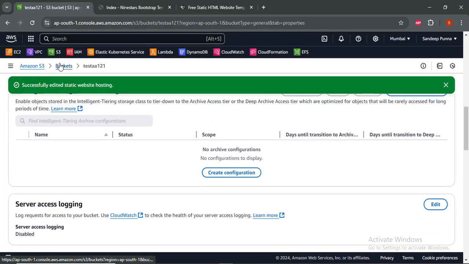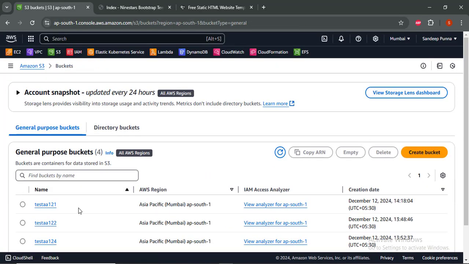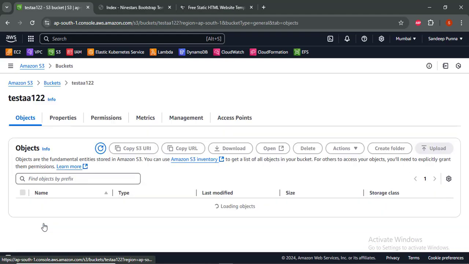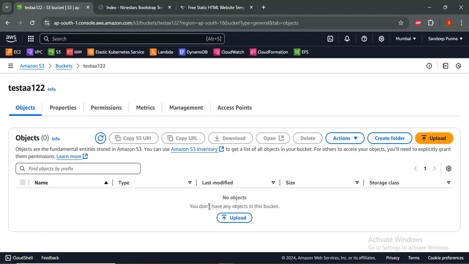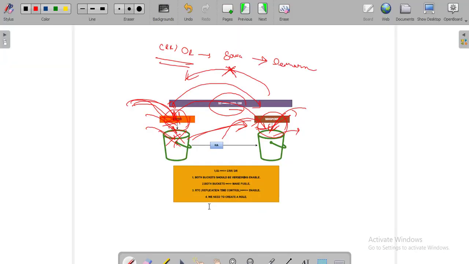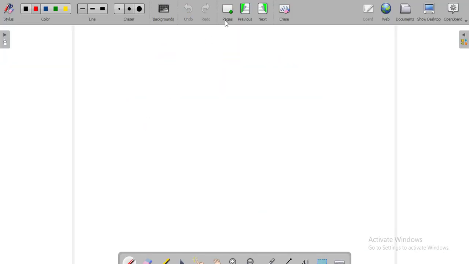lifecycle management. Okay, what is lifecycle management? As I mentioned before, AWS provides lifecycle management. Why?